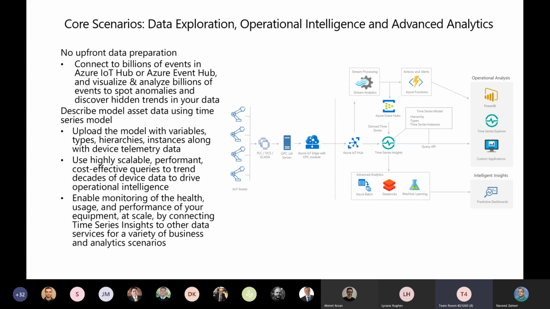So typically what we see in the field is our industrial IoT customers have, starting from the left in this diagram, some form of manufacturing assets. They may be robots, they may be process manufacturing line assets. They have their PLCs connect to either an IO gateway or a SCADA system. From here, we connect to an OPC UA server, and then we connect with IoT Edge using an OPC publisher. OPC publisher creates the JSON files that we then throw into Azure IoT Hub, and then we take that data and we store it in Time Series Insights.